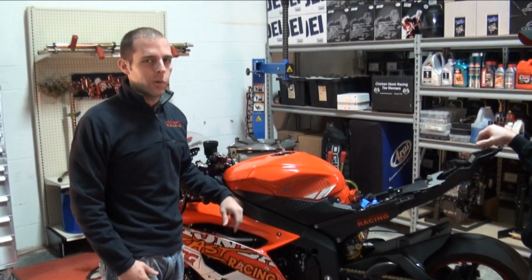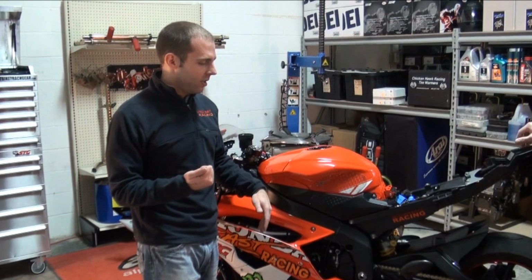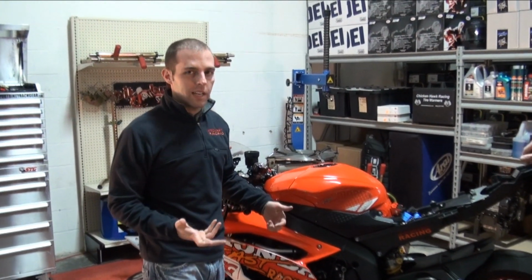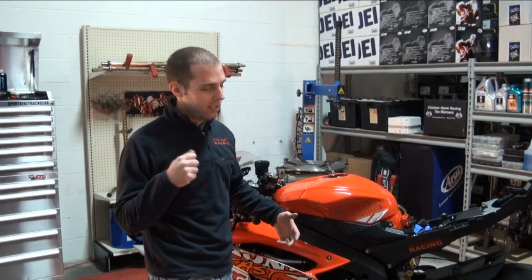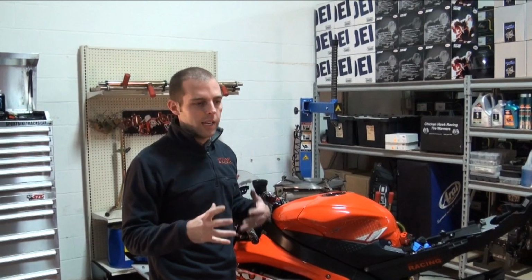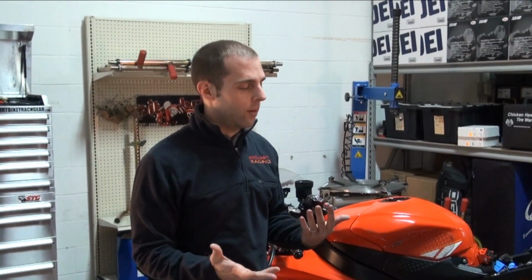Once you go, I don't need the quick shifter, and then you use it a few times, and then you go on a bike that doesn't have one, and you have to blip the throttle off a little bit to shift, and you just kind of realize, hey, this is taking me longer than normal. The quick shifter, you basically just keep it full throttle, and you just click like you normally would through the gears, and the suspension doesn't move. It just stays in harmony with your throttle position, essentially, and it works really well.